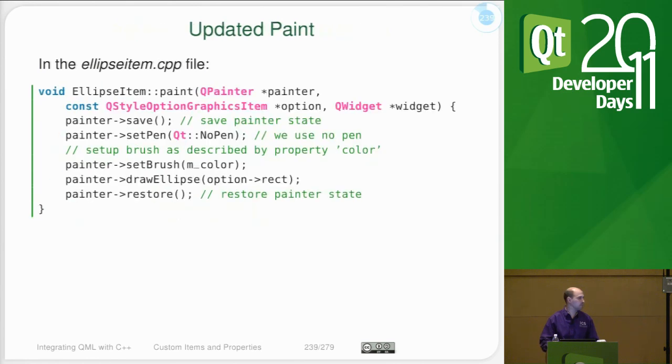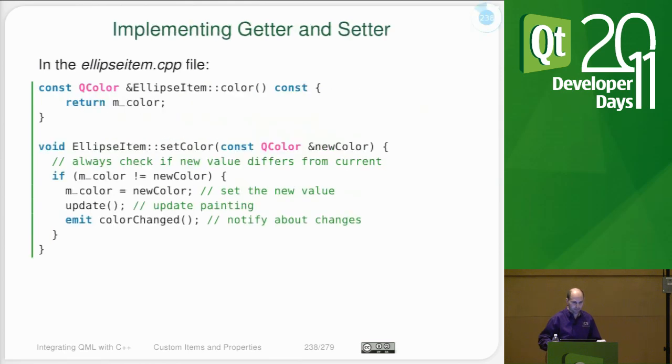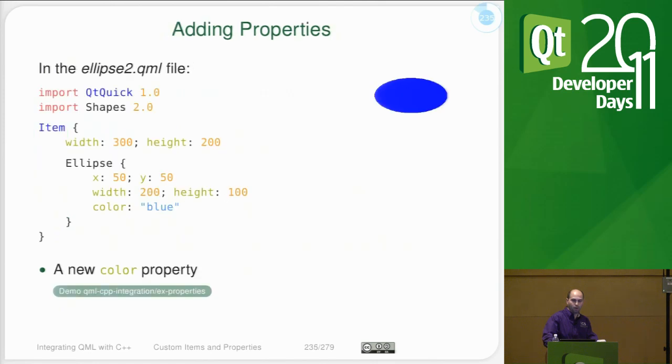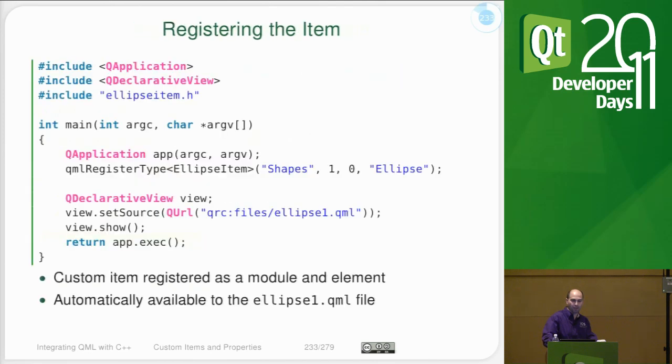Why isn't your element Ellipse the same as your object name, EllipseItem, in C++? That's a good question. I guess no reason in particular. It could have been called Ellipse. How does it know that object? Good question. When we exported it, we did this qmlRegisterType, which takes in a string name to use for the type name, and which does not have to be the same as the class name.